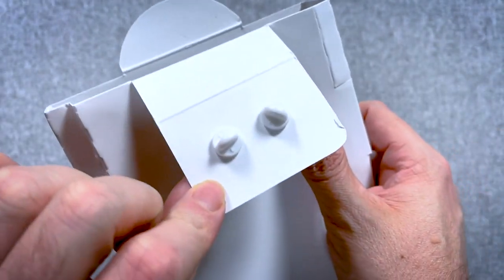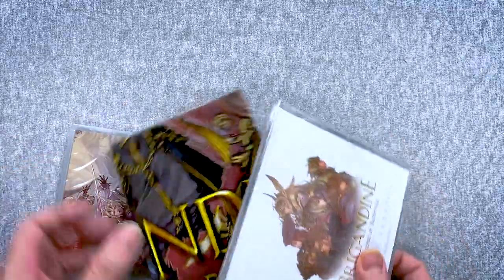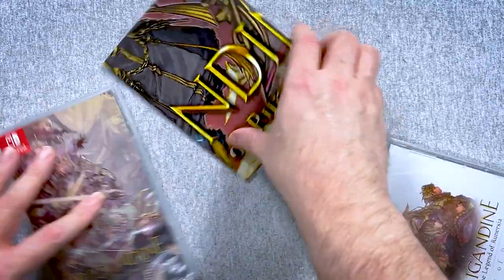Nice colors. Double back so it doesn't spin on you. That's good. We have a bunch of stuff. All right, so there's a pin. Nothing else down in there. There's a soundtrack and a poster. So not a ton of stuff actually, but some stuff.